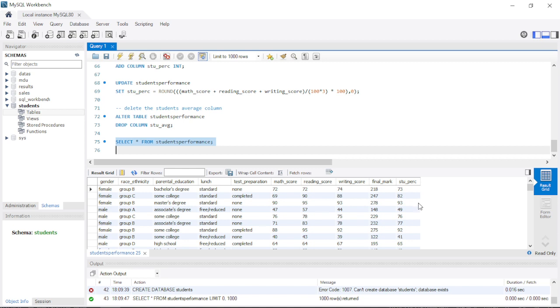As you can see here now, the student average has been removed, it's been dropped.